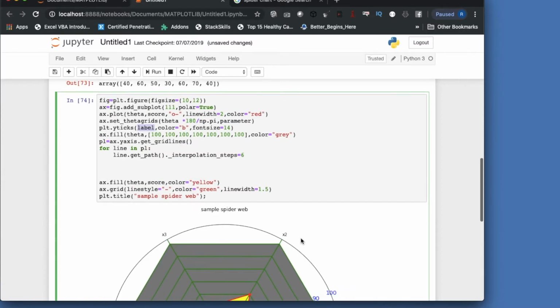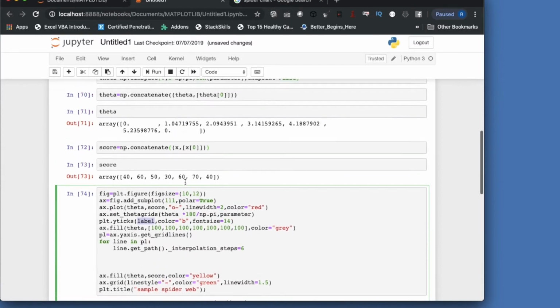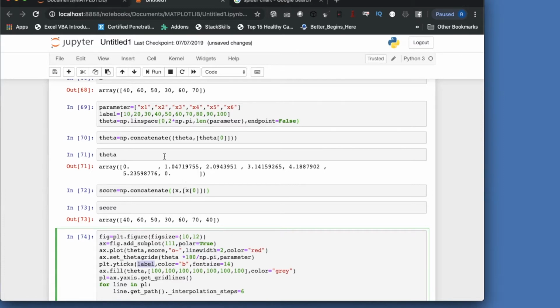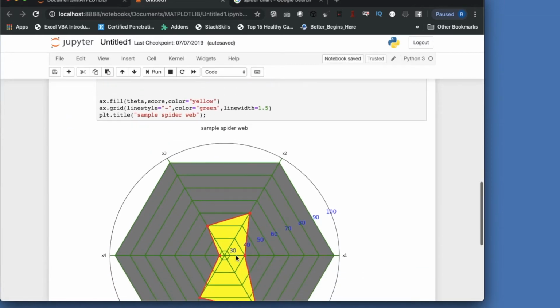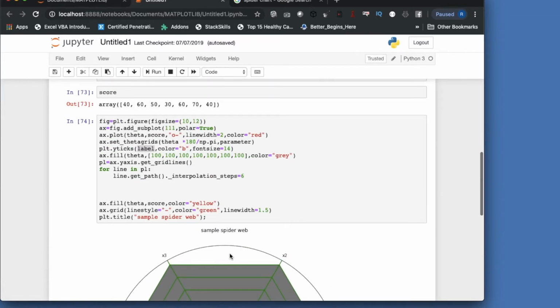Okay. The label is 10, 20, 30, 60, 70, 80, 100, but it is actually not coming from 10. plt.ytext, thinking why this is not like this.